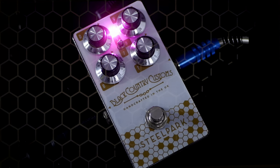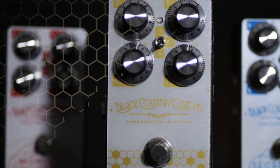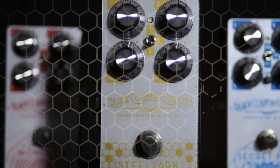In this demo, we've run the Steelpark into a Black Country Customs LA30BL and also into a GH30R112.